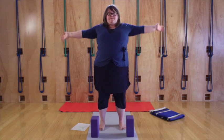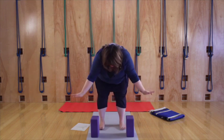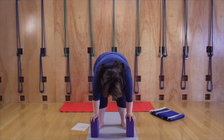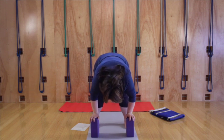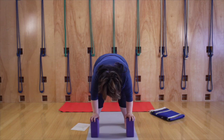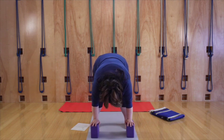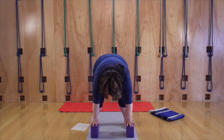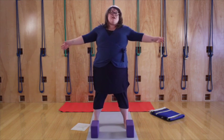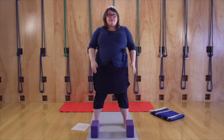And we'll repeat. This time as you fold down, if you felt that your belly was compressed first time, step your feet a little wider. Make some space. Head releases down again. If you have a lot of slack in the elbows, you might like to dial the blocks down a notch. Your next inhale, come up. Exhale, arms by the sides.